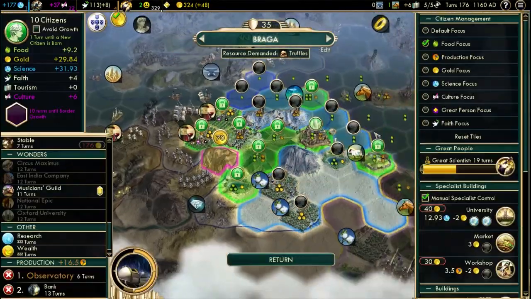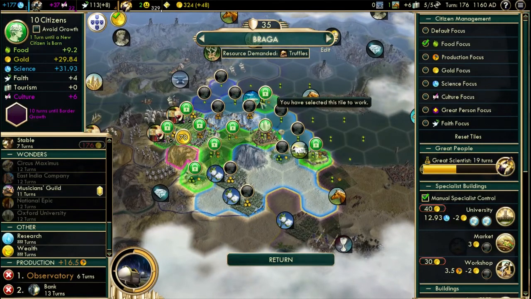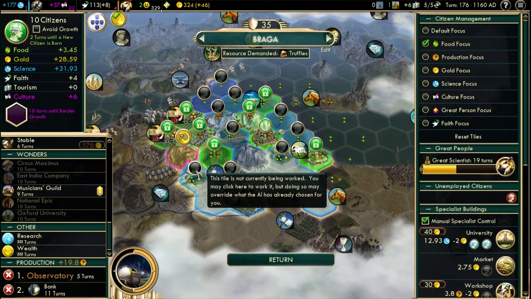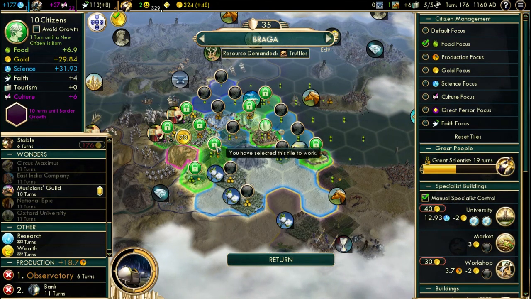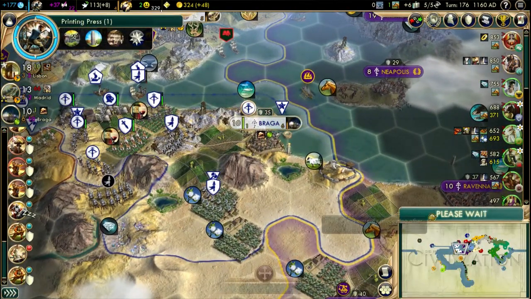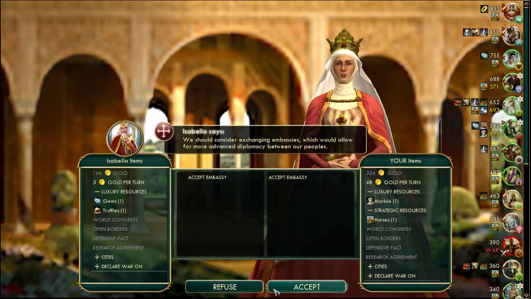Alright. Progress growing. Let's micro it just a little bit. Squeeze some extra production out. I always like to do this. That's about all we can manage. Alright, looks good. I'm trying to get that observatory as quickly as possible.